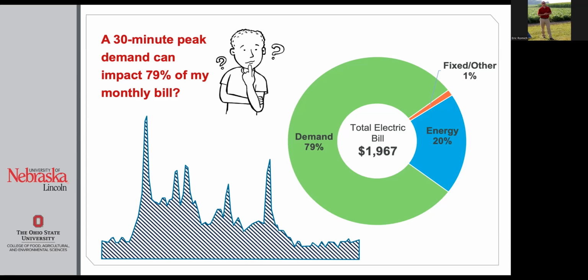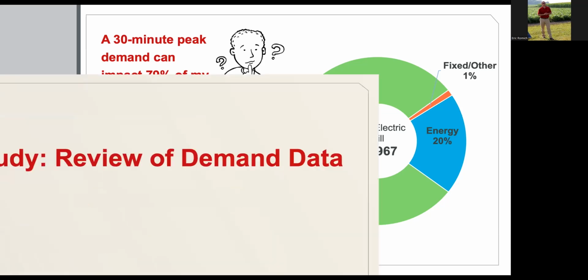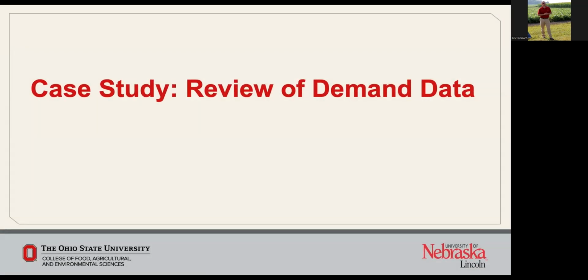We talked last week about how, in order to effectively implement farm energy management practices, you have to understand two pieces of the puzzle. The first is understanding how you're charged, so what are the rules of the game? And the other side is to dive into your operation and think about how your farm operates and how that interacts with these charges. So we're going to do that now. We're going to dive into a case study and look at a farm and their demand charges, and try to understand how the operation of that farm is impacted by these peak demand charges.